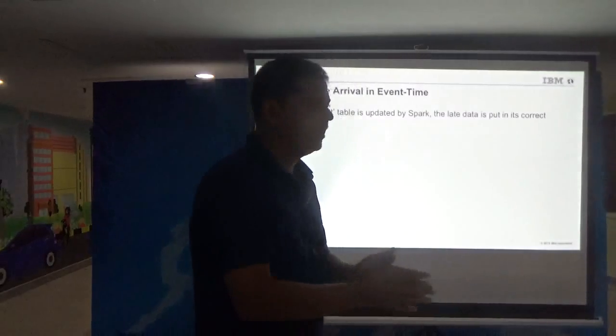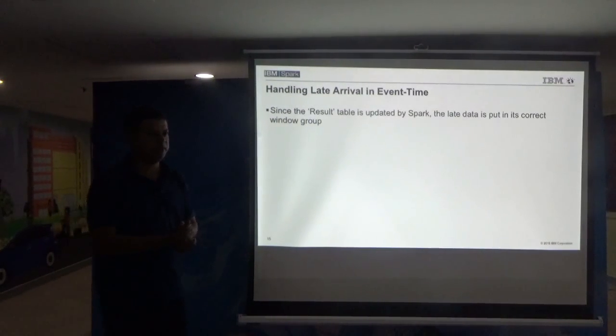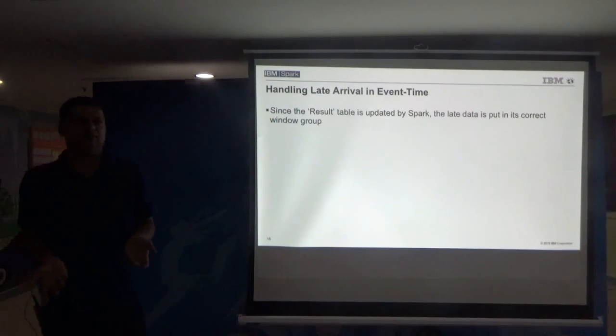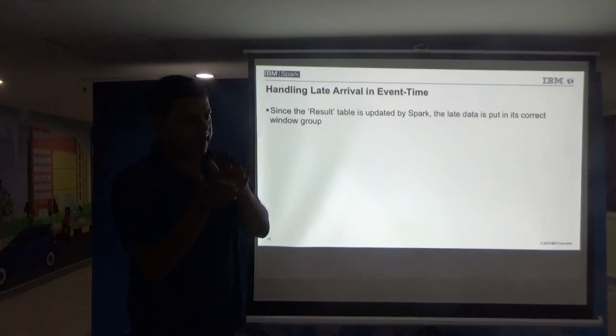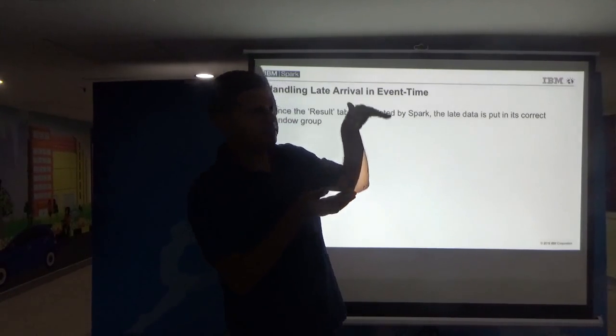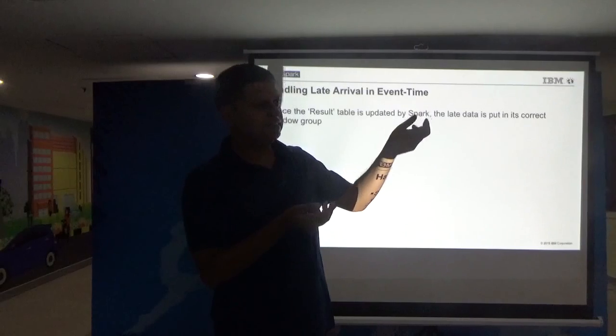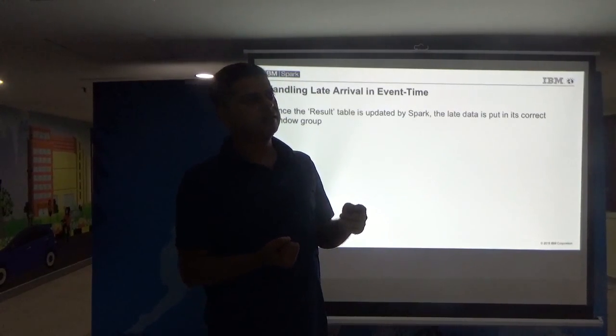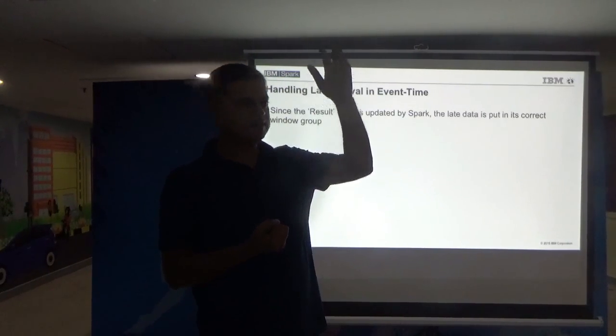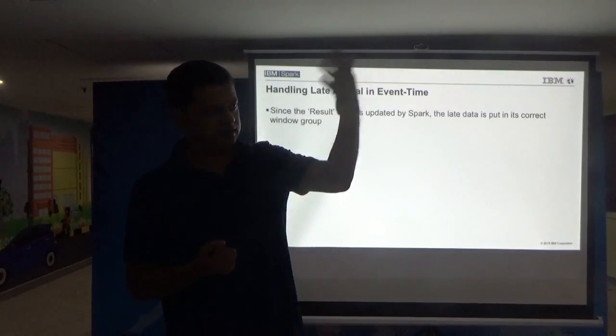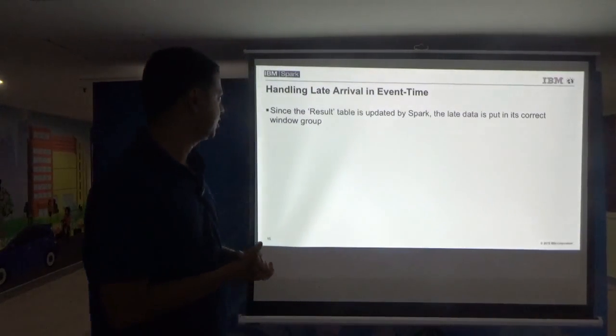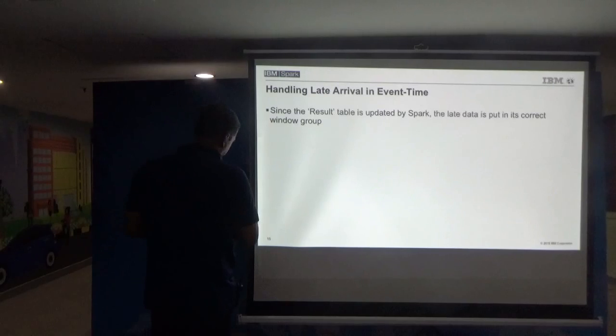So how do you handle late arrival? The biggest problem that you'll talk about when you talk about event time is late arrival. I'm creating my batches for this, right? So let's say the temperature sensor sends its data and it came first. Should I keep waiting for 10 minutes for the sprinkler sensor to come? That's a question, right? There are two ways.